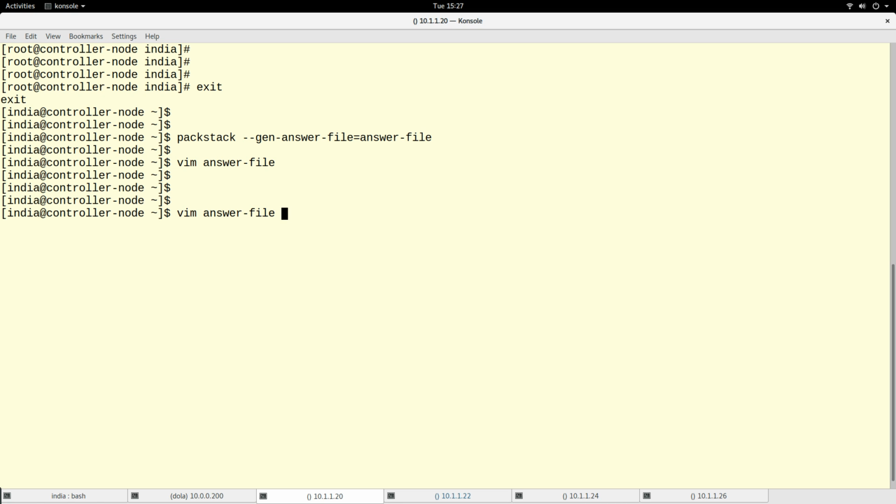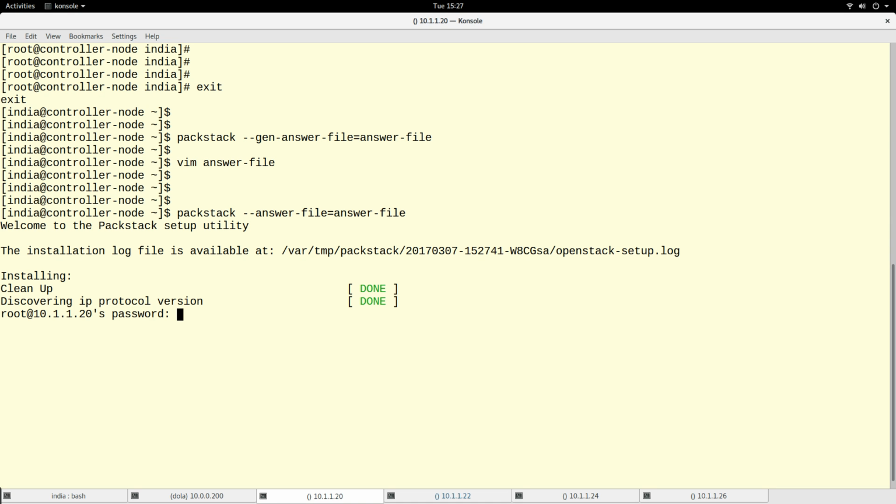The next thing we are going to do is run the installation script. So now we are going to run packstack with the option --answer-file, and point it to the answer file. So let's do it.